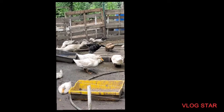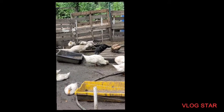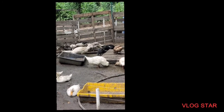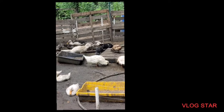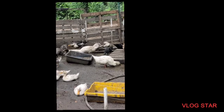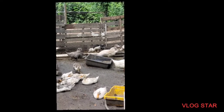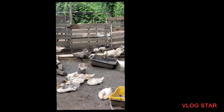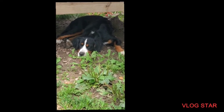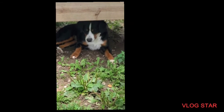Her name is Big Mama — she just had a litter and they're two months old, so they're going to be weaned this week. We've got some rabbits and just a handful of quail. We used to have a couple hundred quail and we're going to go back into that — it's another fun adventure coming along.